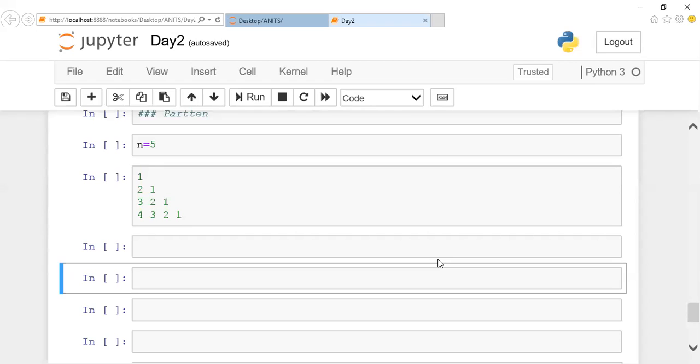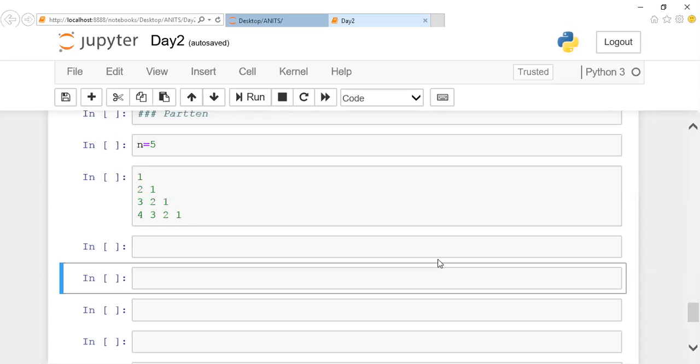What you are trying to print here is the J value. It's J plus 1. So you are printing J plus 1 in this sense.